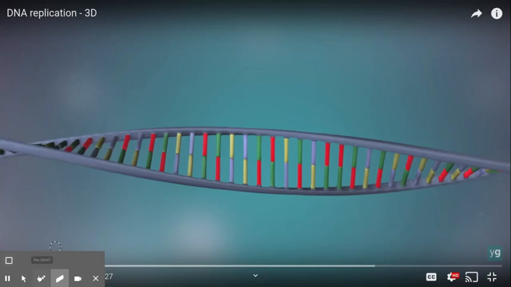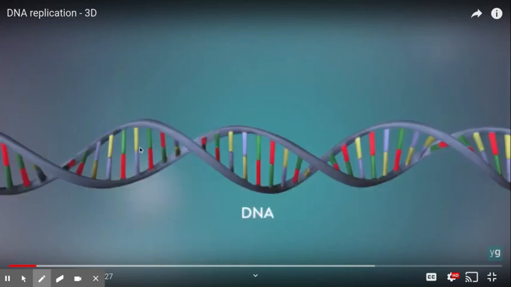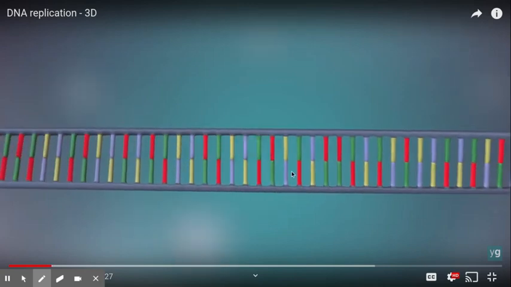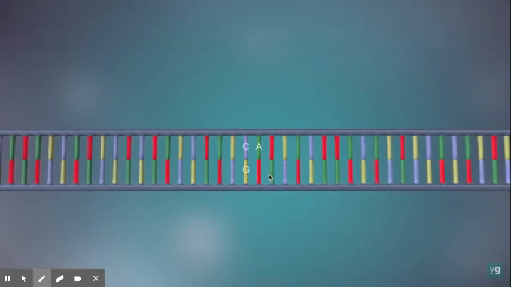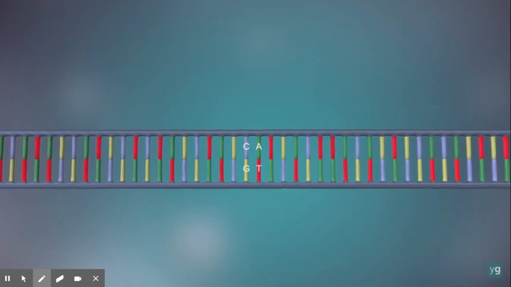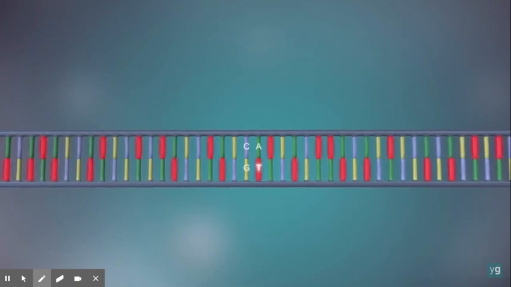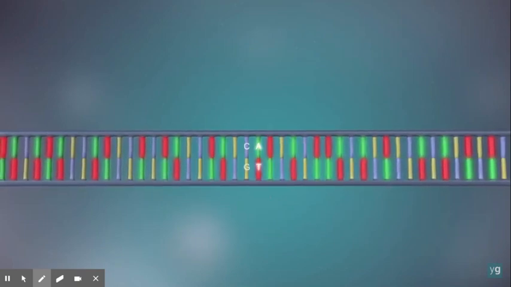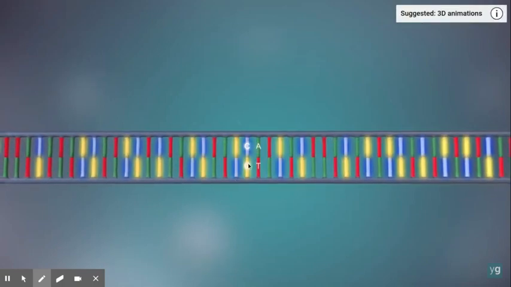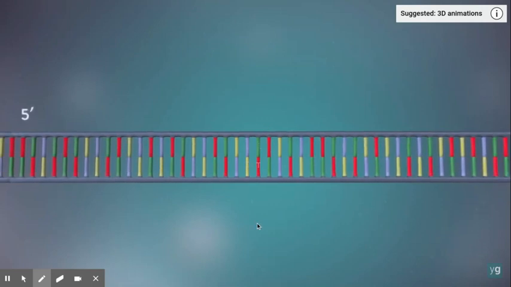But what we need to do is we need to open this book. And that's what's happening, right? That helix, if we go back a couple of seconds, was really twisted. It was a double helix. We need this book to be opened. So we're going to unwind it using helicase. Okay. So here are my complementary base pairs. And we want to replicate it, right? We want 2 pieces of DNA that are exactly identical to this one piece. We want to start with this one piece and we want to make 2 identical pieces.